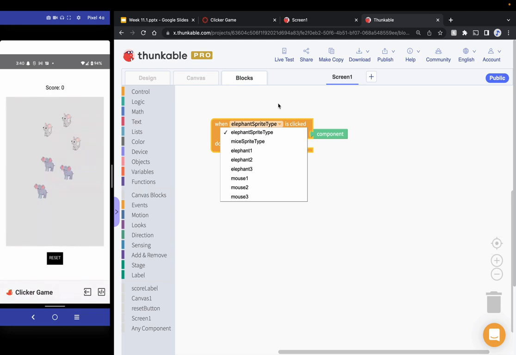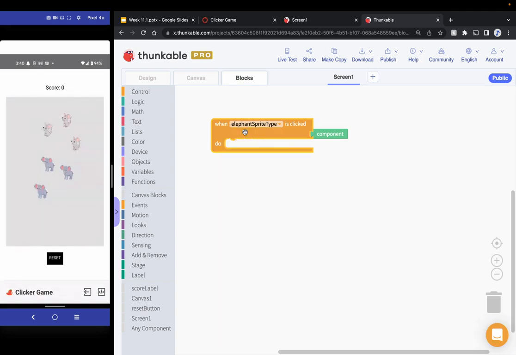So it doesn't matter if I click on elephant 1, 2, or 3. I always want that sprite to disappear and for my score to increase by 1. So we don't need to go through and do an event handler for each individual sprite and end up with 6 event handlers. Instead, we can make it a little bit simpler and just do 2, 1 for each sprite type. So I'm going to start with the elephant sprite type.